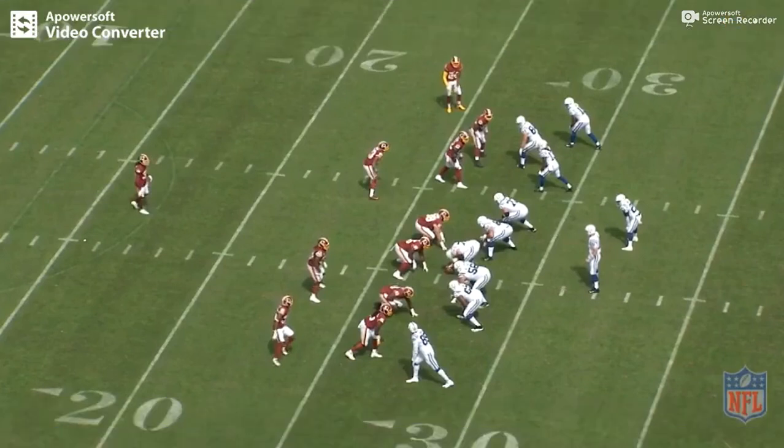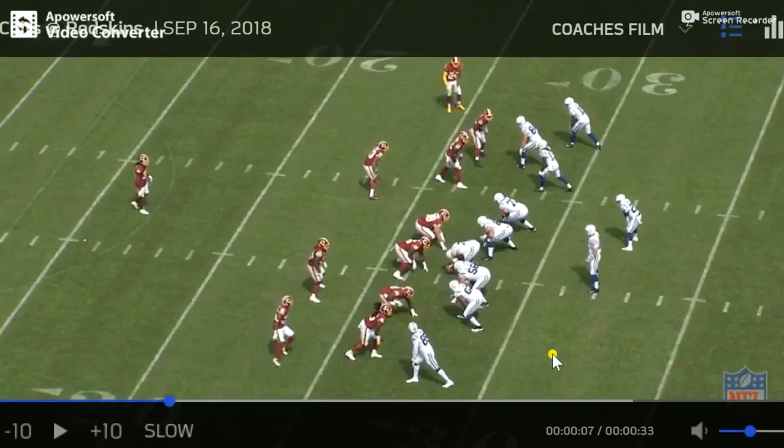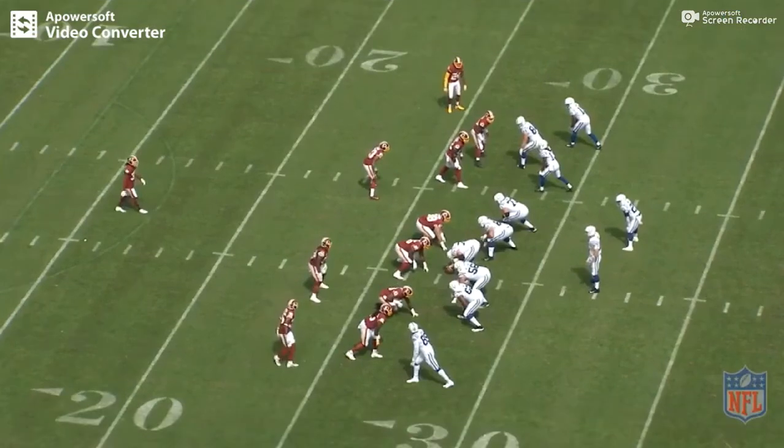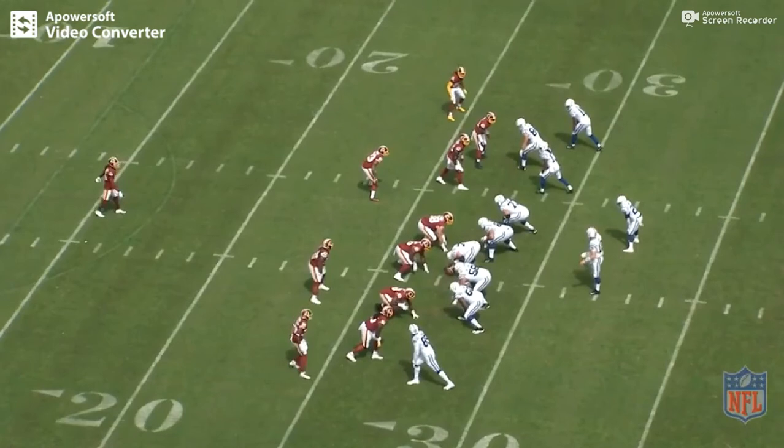But for purposes of what we see on this film, you might actually see where we do not line up our running back underneath of Graham, and we put him with, we don't run a lot of trips, but maybe we will for this. And so this play is really important because, again, it's another play where they bring the safety in the box and they run man. Watch what happens off the snap of the ball.